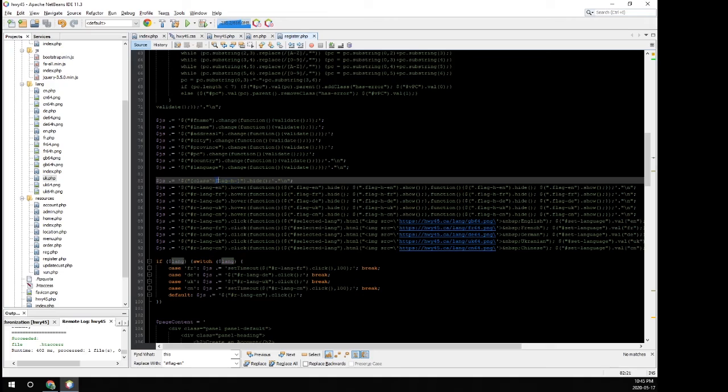So this will look for anything that starts with flag-h- and is a class. If you want it where it ends with that, or it has that in the middle, you can change the caret to an asterisk, and then it will just look to see if it contains this.